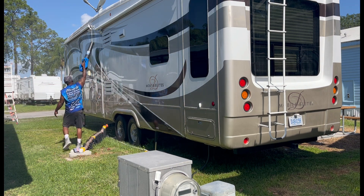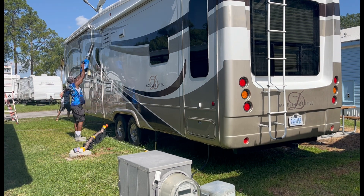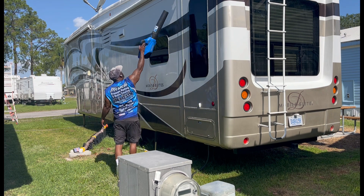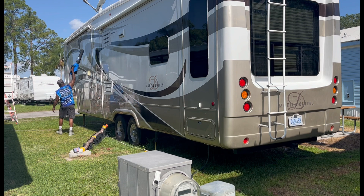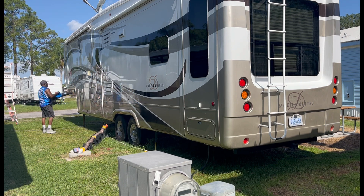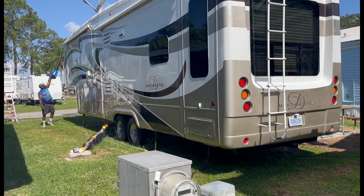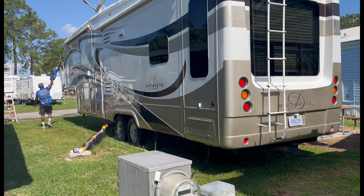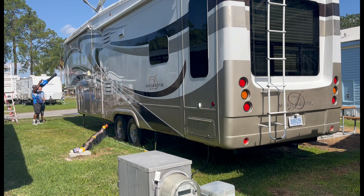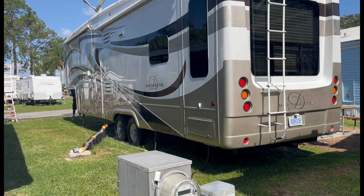He's going to come behind me with a microfiber cloth towel and dry everything as well. We'll dry it together and then we'll start to work. I got this RV done, and I got another one tomorrow. They basically want it clean, want the roof done, and then they want a nice clean spray wax on it. So we'll do that RV tomorrow — I'll be posting that as well. And it's RV season, man — once they start calling for RVs, I go crazy on them. They just start calling back-to-back.